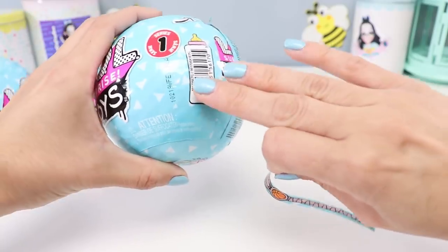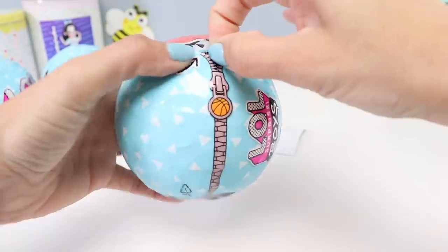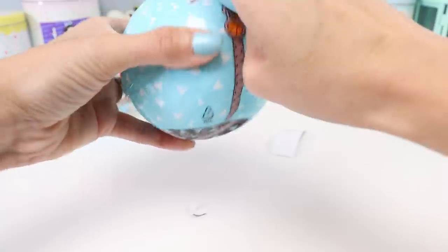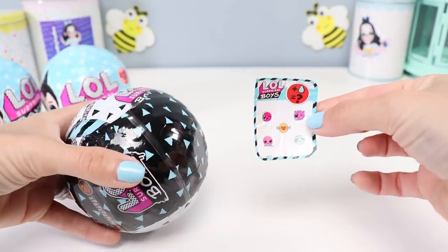Yeah! I did it. Hey, my nails match the ball. I got the tear strip, guys. My clue says, looking sharp. Second layer, didn't work. Ooh, nice. Too bad it wasn't in one go. My stickers, third layer.